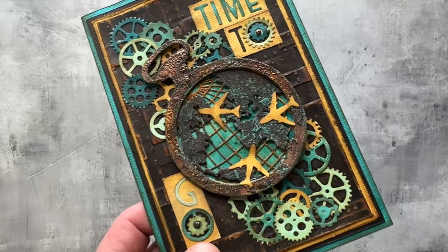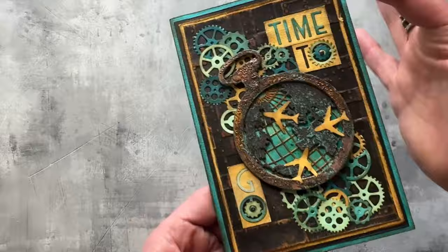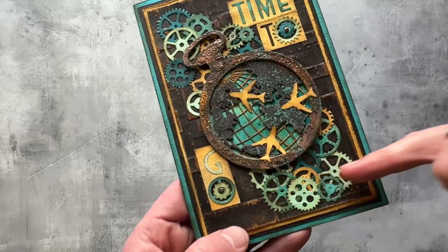That's really clever, where you have that globe, but it's almost like looking through a timepiece because she's got time to go. So it's a whole play on words, using all of those gears and the plane flying around. That was a whole other idea. We saw a lot of travel journey, but putting that with the watch gears and the whole time to go, or time for an adventure, or time for a break, whatever it is.